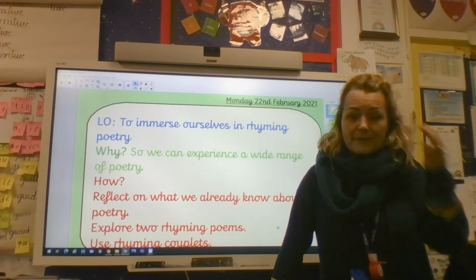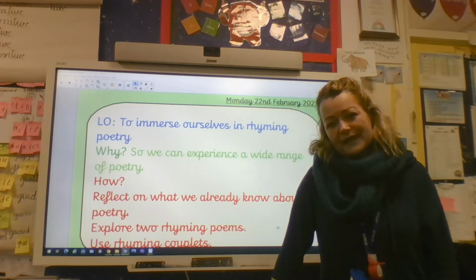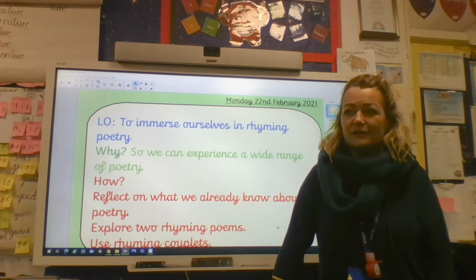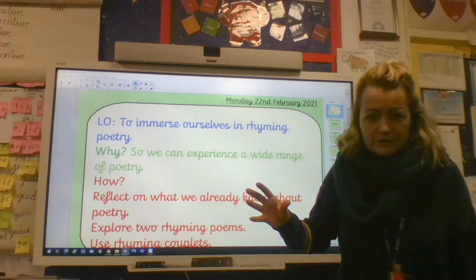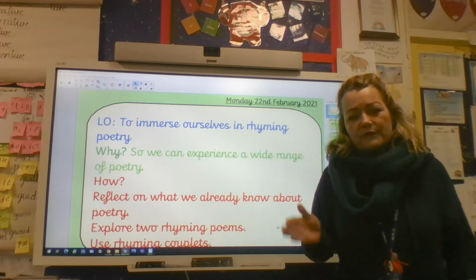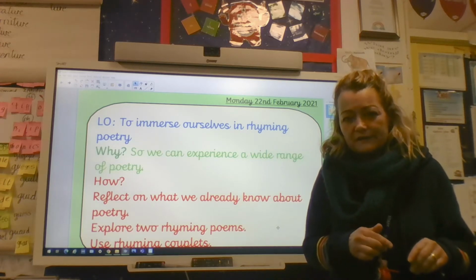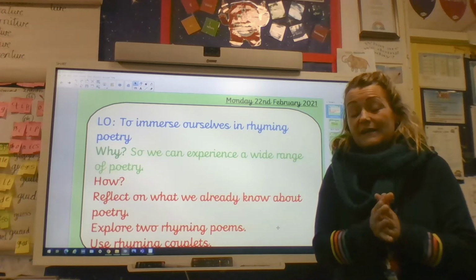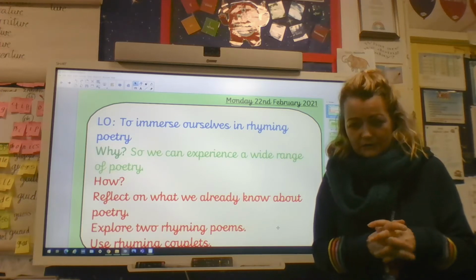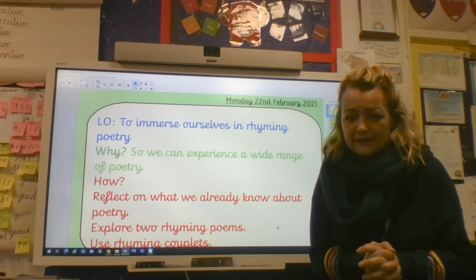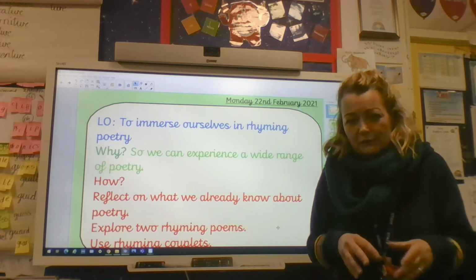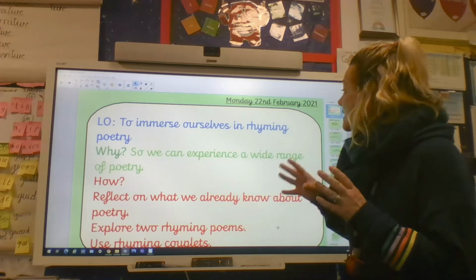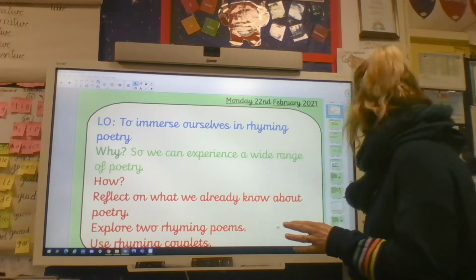In the meantime, we have a whole new week of English work to do, so let's take a look at our objectives. We are going to spend this week looking at poetry. We've done poetry before. We spent a week looking at poetry last term. We're going to look at slightly different ideas about poetry this time and really focus in on the rhythm and the rhyming couplets used in lots of different types of poems. So, let's take a look.